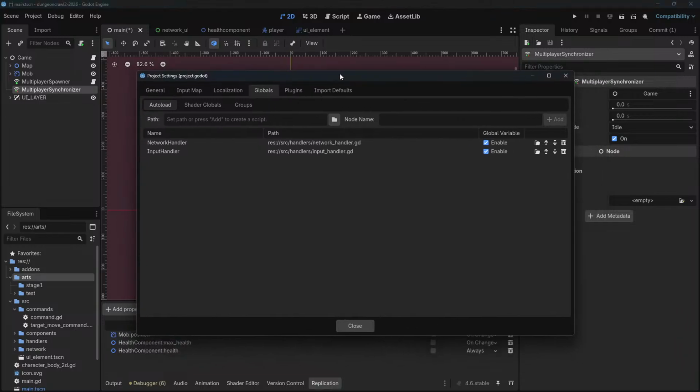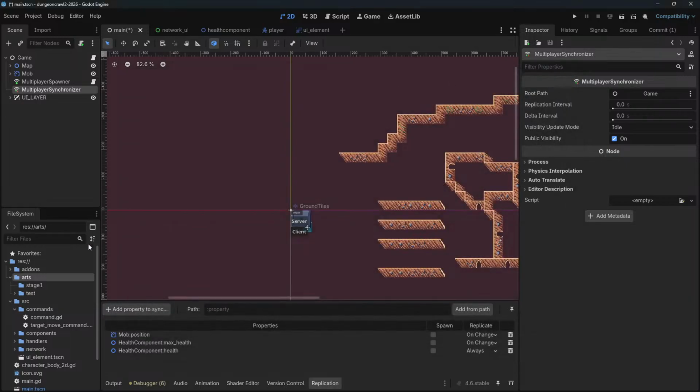But with this, I was thinking, what if instead of declaring a movement handler as a global, I don't make that a global? But I still want the convenience of a global. So what I do is I make a handler, and if you're the server, make a movement handler, which is not global, and give it to the handler. And then if you want to call movement, you call the handler. And then I said the word handler a few more times, and then I went insane. So no, I'm not doing that. We're going to go ahead and make a movement handler now.